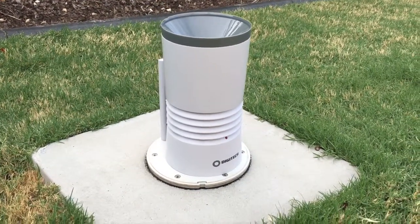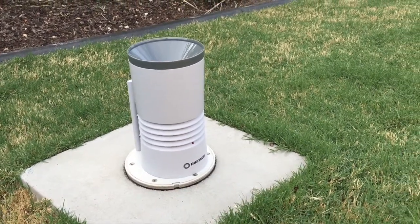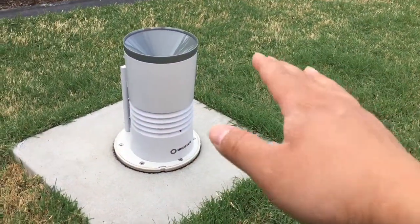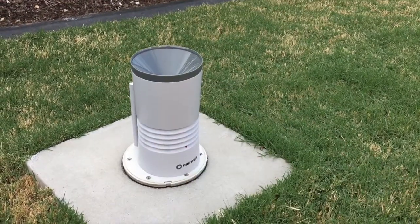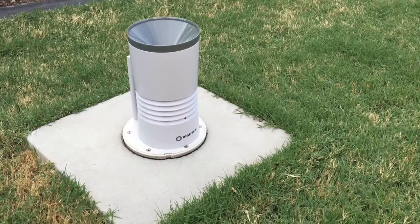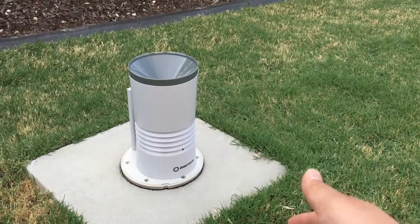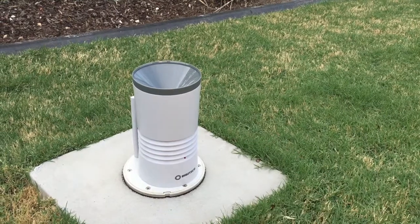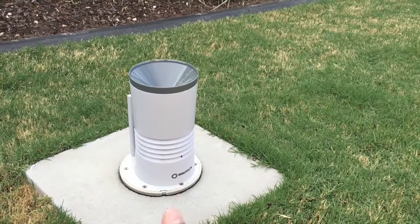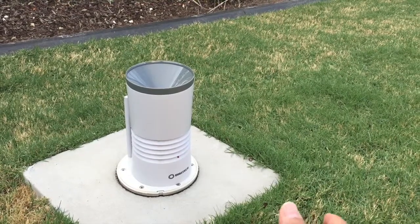Here's the device itself. The reason why I've got it sitting here at the moment is when I actually water my lawn using the sprinkler, I have the sprinkler water landing inside there so that I can monitor how much water the actual lawn gets. I'm just monitoring how much water output there is from the sprinkler — once I know how much water comes out for a 20-minute or 30-minute watering cycle.